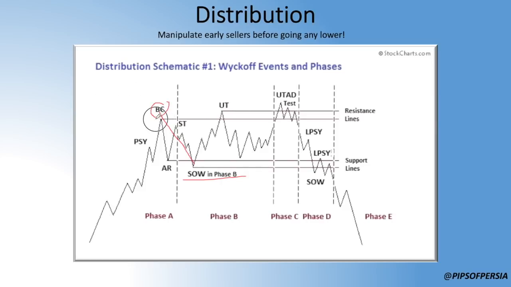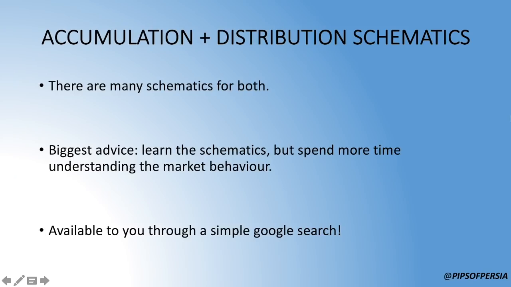And following that, you tend to see manipulations of the highs with the upthrust, or the upthrust after distribution, where we tend to cross above those previous highs, take whatever stop losses are still left open over there. And the UTAD is simply the opposite of the spring. So it's the highest point that we create within the distribution range before we go lower. And in the distribution schematic number 2, we do not even see that UTAD. So once we have formed the upthrust, you tend to then see the market maybe rejecting some previous zones of supply and then dropping lower, breaking more structure points to the downside, rejecting other areas of supply, and going lower and lower and lower.